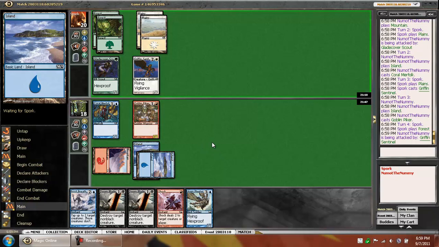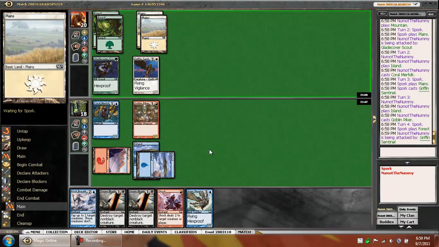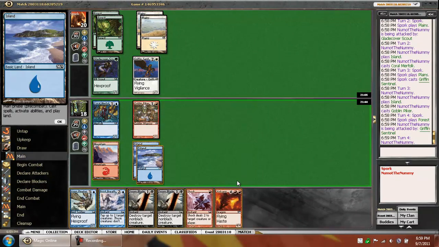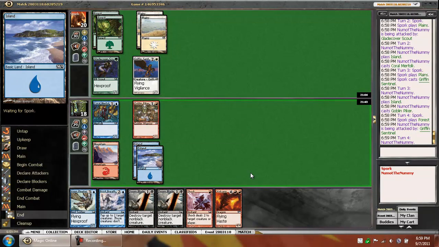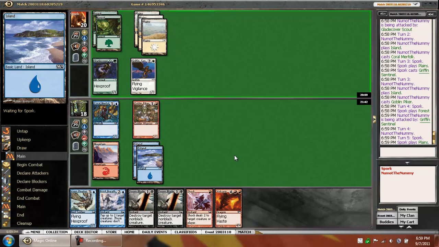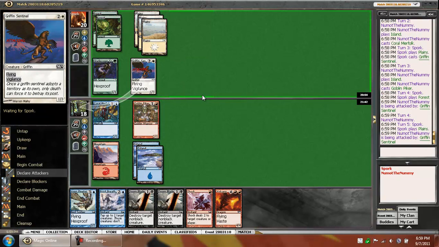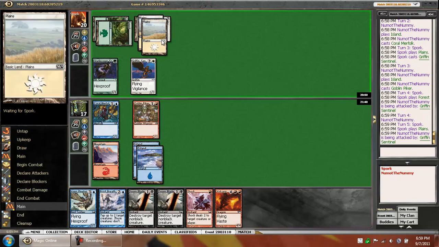Trade with one of my guys. Let's see here. Pretty bad for us. I just gotta pass the turn. If he plays a Serra Angel here, we really need to find a swamp, and quickly. And it looks like he does have it.